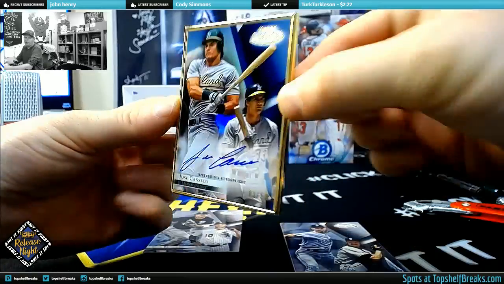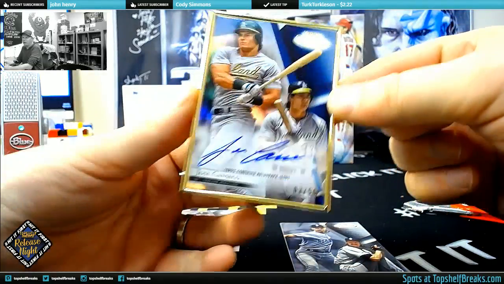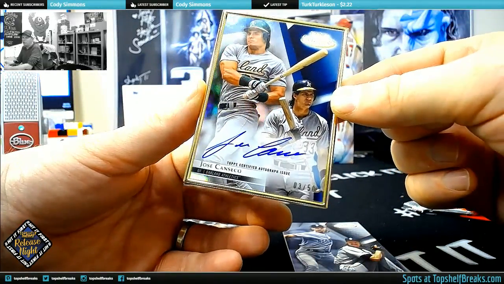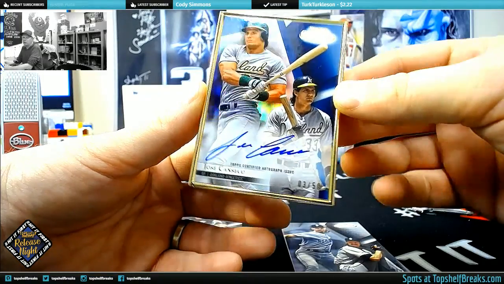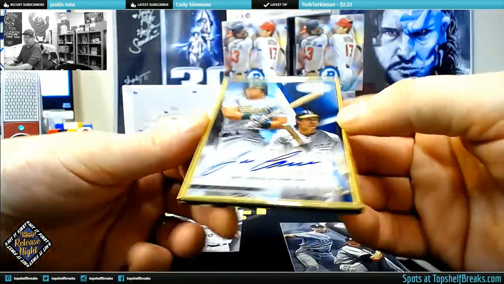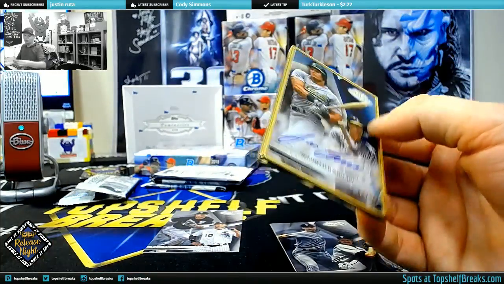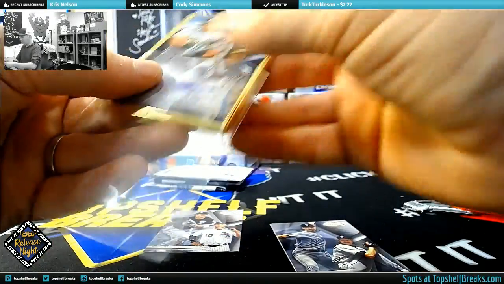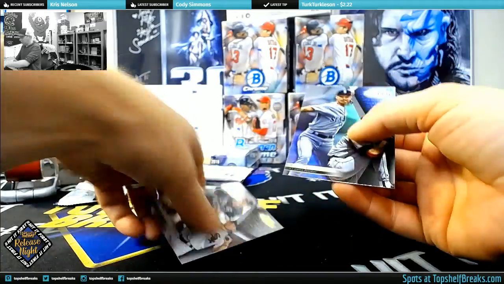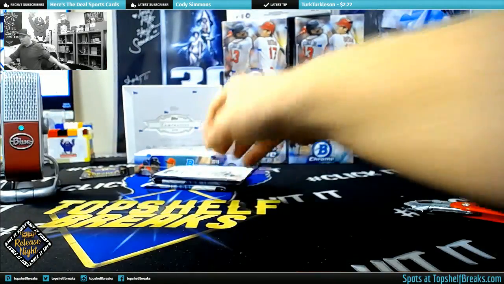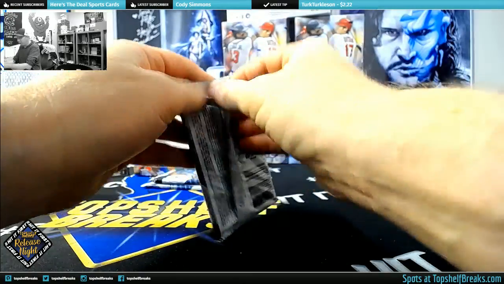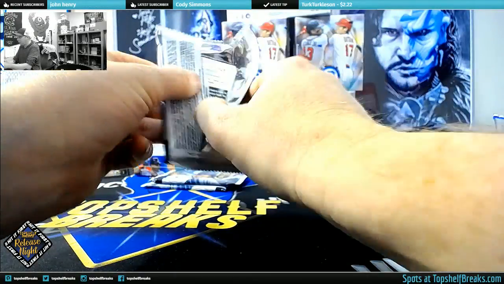Auto. 50. Oaktown. 357. Ernie with the A's. And that's number 250, Ernie. Come on, give us a different colored frame. Gold again.